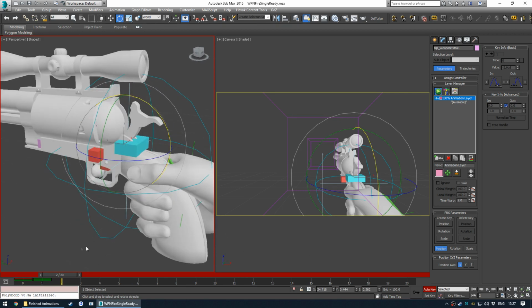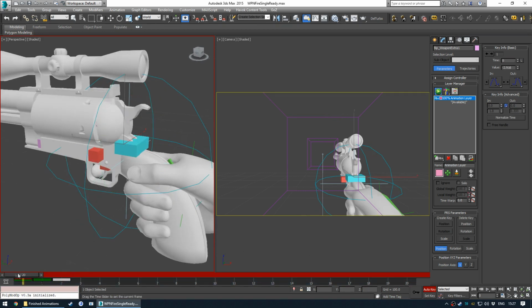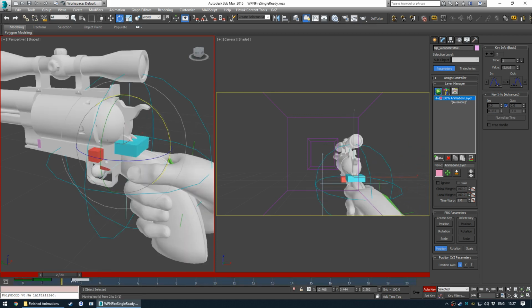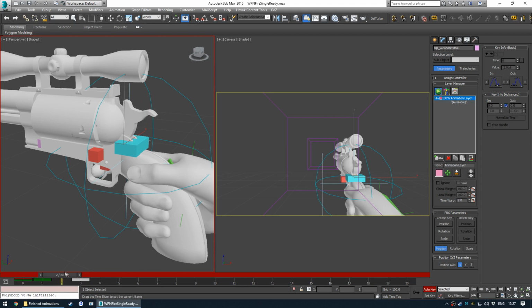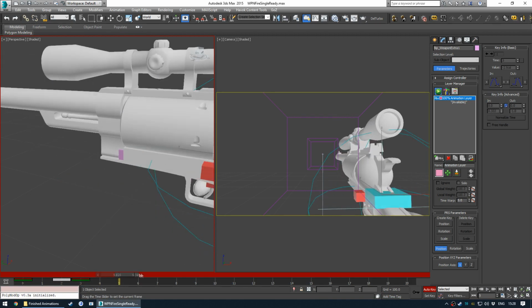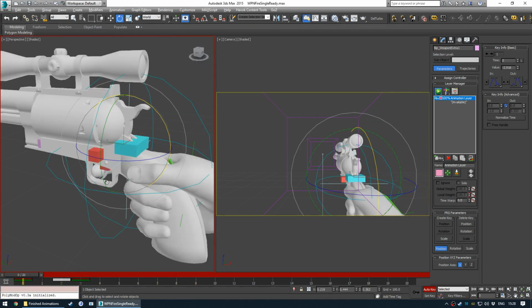So I wonder if we can just drag the first frame. Actually, let's have it so that it goes back for 2 frames and then forwards on the last frame.